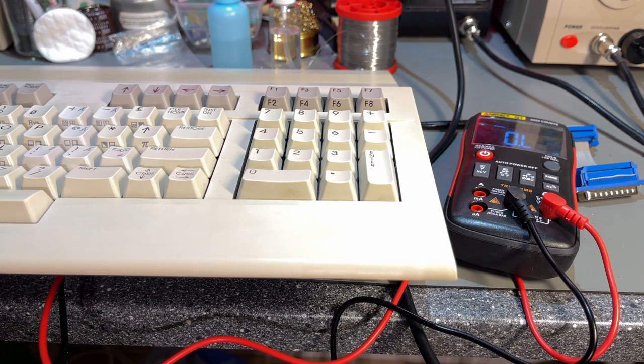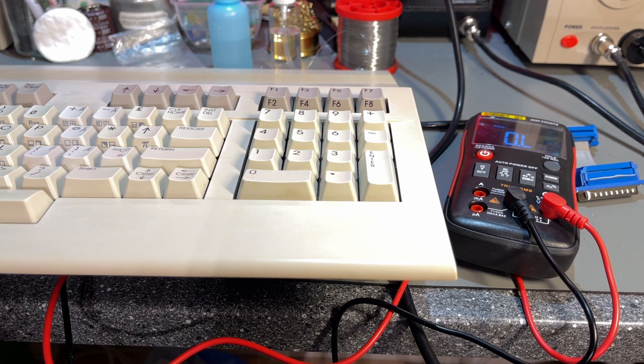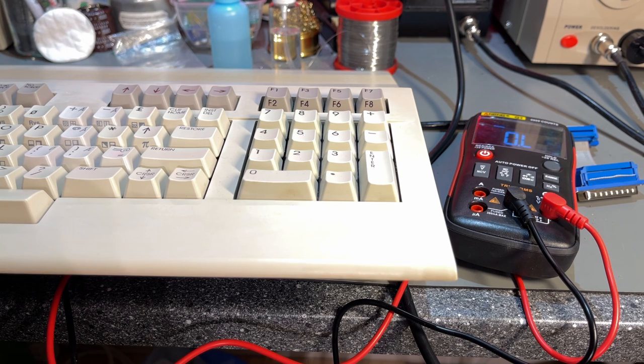So according to the documentation, we should see between like 0 and 100 ohms, maybe up to 300 ohms, but not in the kilo ohms range, because then there is too much resistance and the keyboard is not functioning. I think the documentation says that 3 kilo ohms is perhaps the maximum value that would register as a key press in a computer. Okay, I know this keyboard is working, so we should see pretty low values. Let's just start with a few keys here.